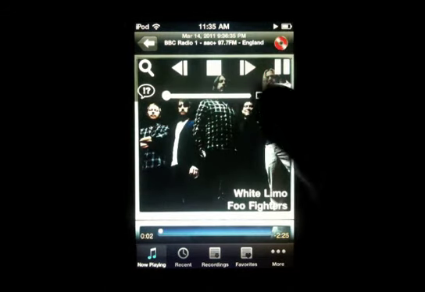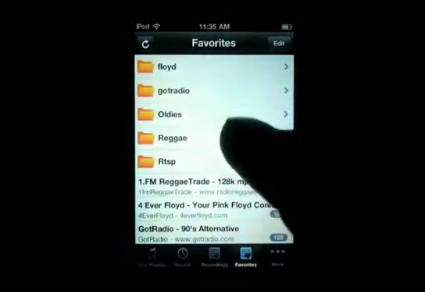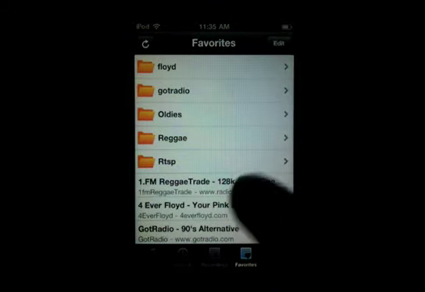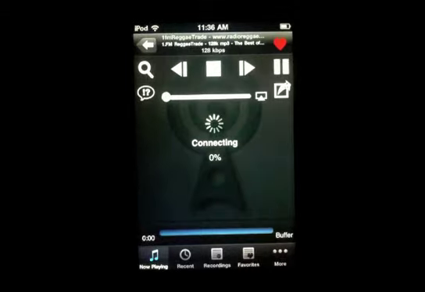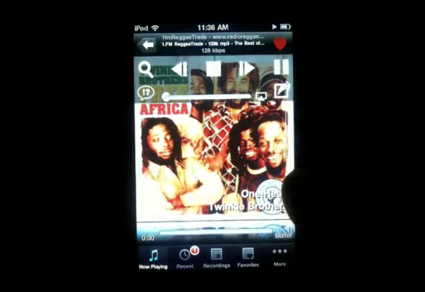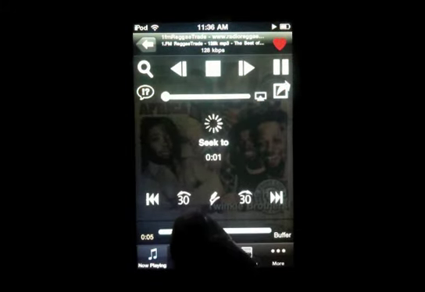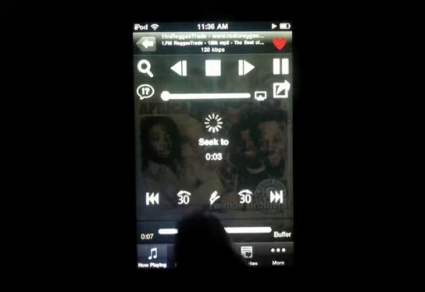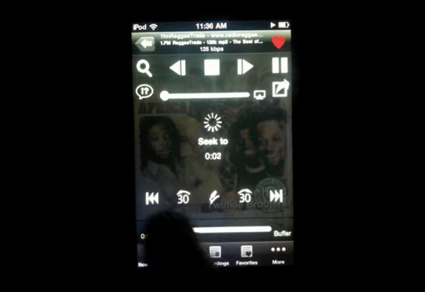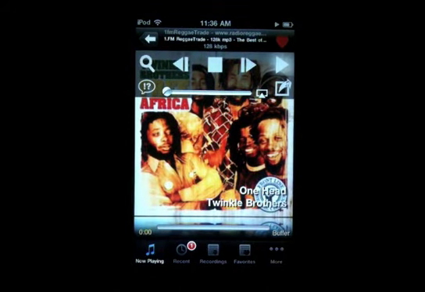The cool thing, and this is new in this update, is that you can now do that within a live stream, instead of just in a recording. I just started playing this live stream, and you can seek to any point within the buffer. You can go all the way back to the beginning, or you can push pause, and then ten minutes later restart it.